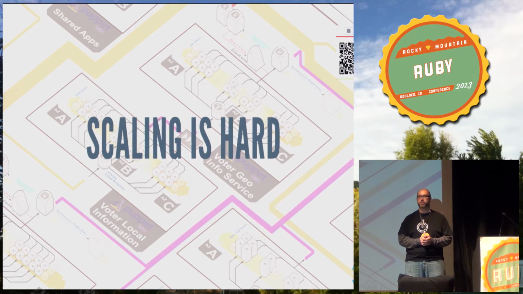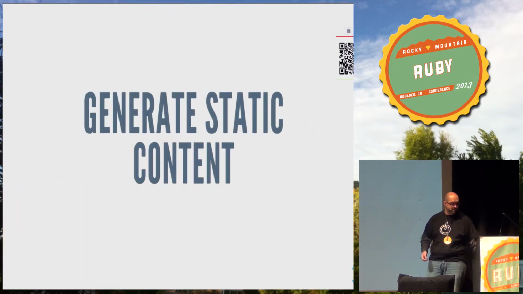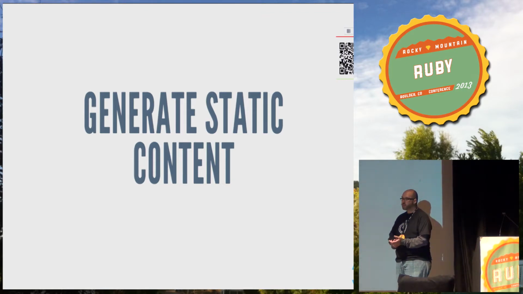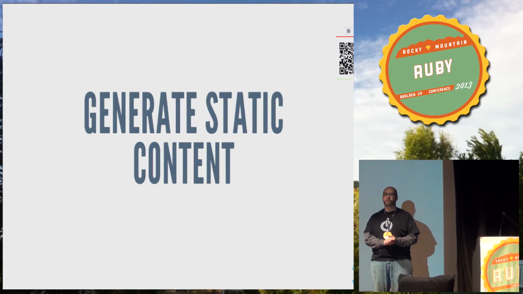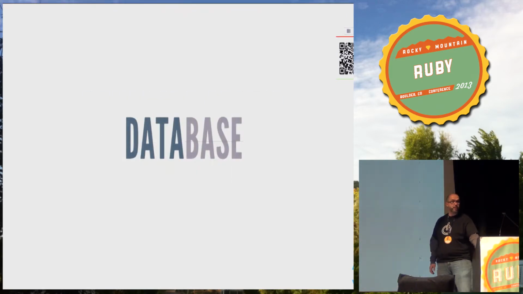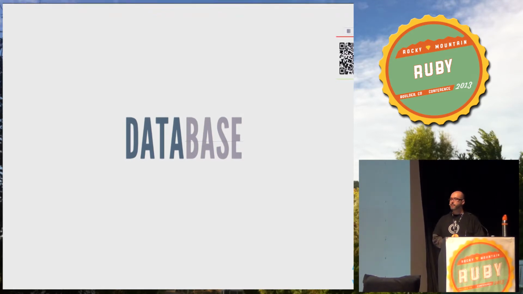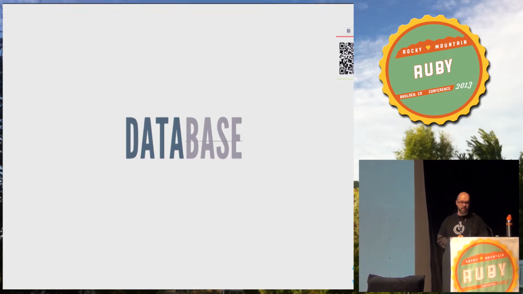If you are Twitter, Facebook, GitHub, you need that complexity just to handle the traffic, just to handle what you need to push out. If you're the Obama campaign, you do need the complexity just to keep track of everybody you're talking to. We, however, don't all need that. Sometimes, in some cases, you might be able to get away with just generating some static content. You might be able to get away with this by not having a database, not having a data store, just having data that you pull from a file system that you use to build your site.